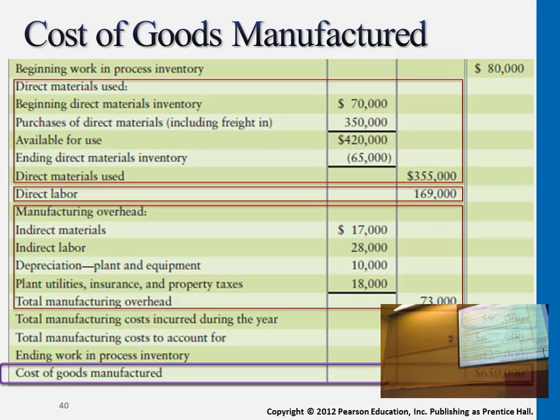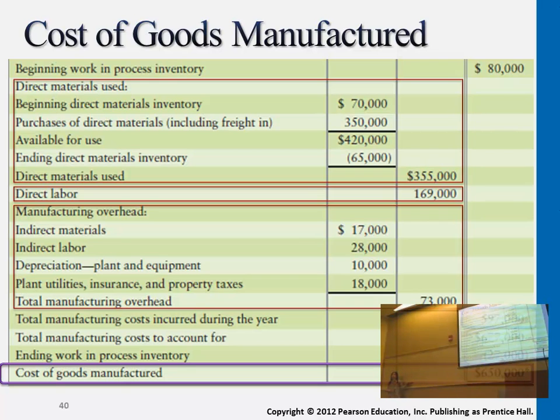We first talked about different types of cost. There's direct costs, direct material, direct labor, indirect cost, indirect material, indirect labor, and all the other rental utilities. Then when we calculate, before we get to cost of goods sold, we need to know what is the total amount of direct materials used.